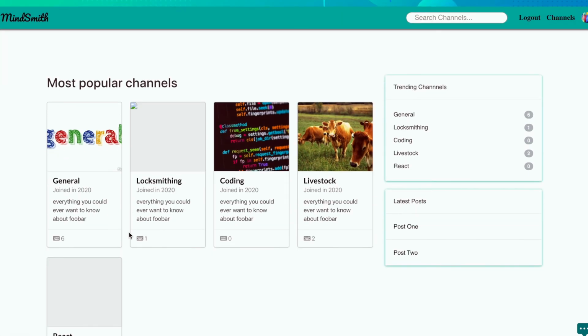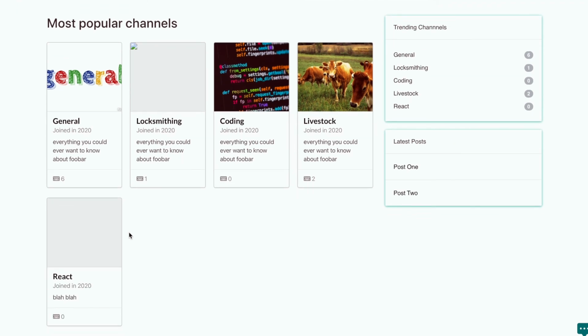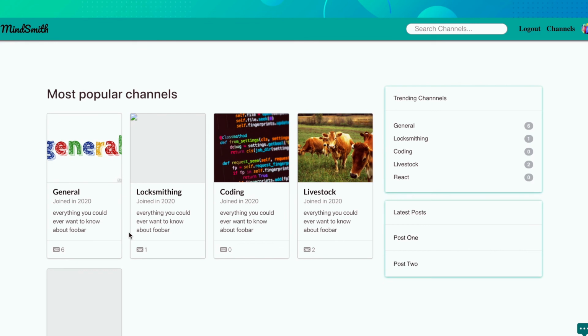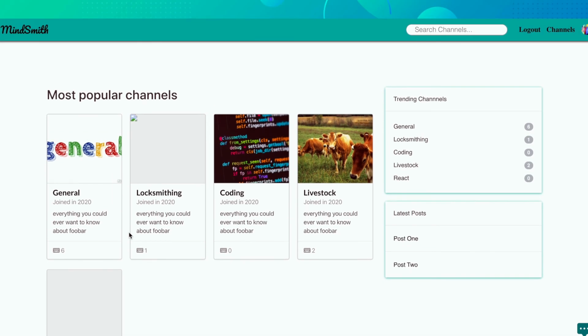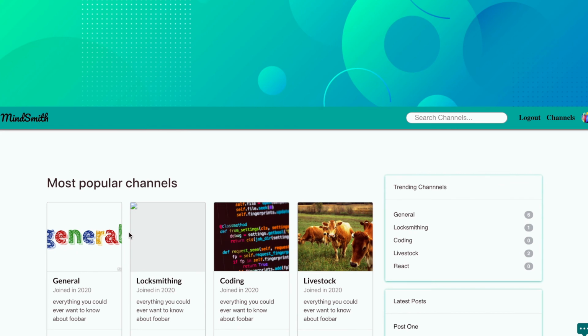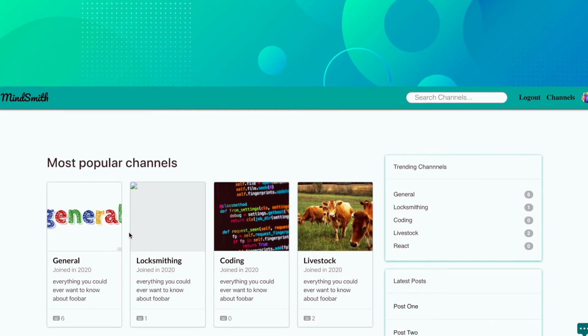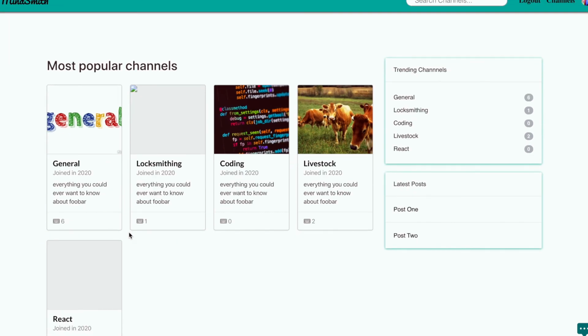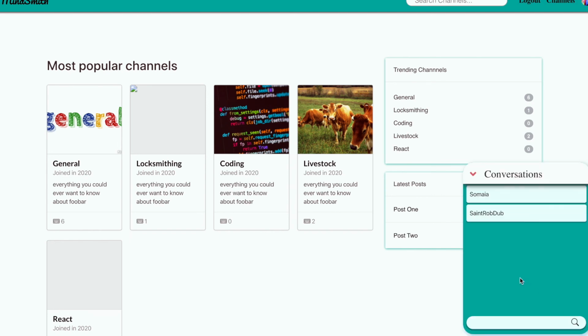That's about it for this project. Some information about it: we created it with React on the front end, as well as Rails on the back end. And then on the front it's just pure JavaScript. We used a little bit of Bootstrap for some of the styling, but mostly it's just pure CSS. We use Semantic UI for some of the icons, but again, mostly just CSS. The chat down here is completely CSS.